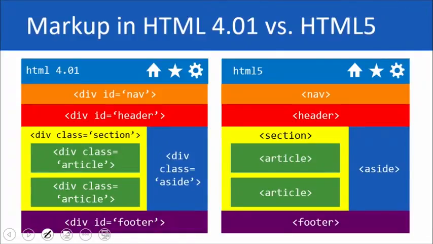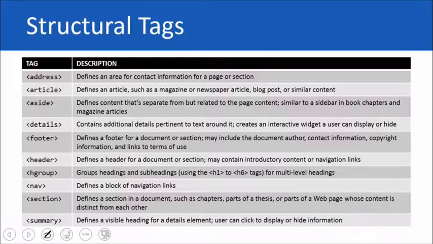So if you're typing code in an editor, in HTML5, it's so much simpler and cleaner than it would have been in HTML4. Instead of seeing all those div elements and then having to go through all the different IDs, now you can just go ahead and find a section of code and know exactly what its function is. And that's what's so beautiful about semantic markup. It's really clean, it's really neat, it's really orderly, and it's super easy to read, not just for you, but also for the people who might be reading your code someday. Who knows, there might be some folks that are learning based off of your web pages.